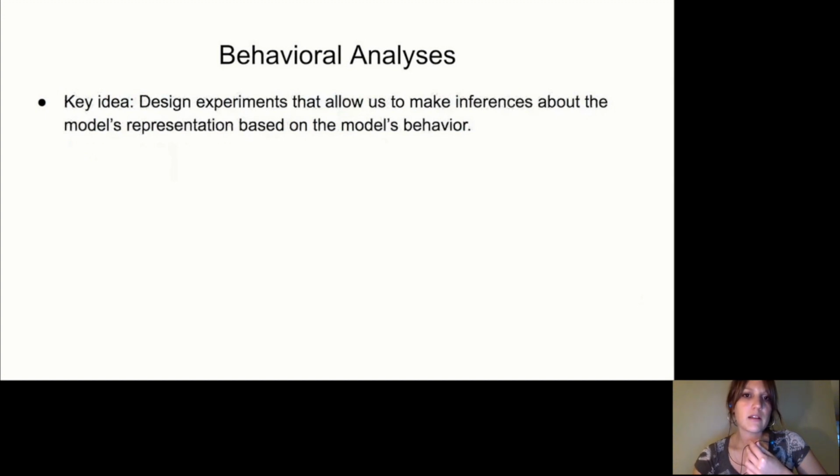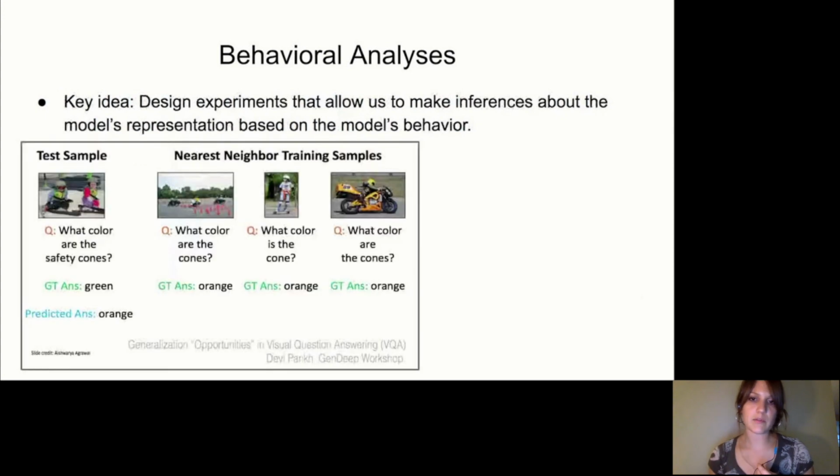When we construct test sets that are targeted in a specific way, we can be more confident that in order for a model to succeed on the tests we're using, it's likely to have to be representing the things we want it to be representing. For example, you can look at something like visual question answering, and there was good work out of Devi Parikh's group several years ago that exemplifies this. In the visual question answering data set, obviously the input is exactly what it sounds like.